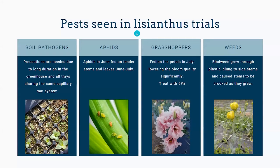Okay, and a few pests that we saw in the Lisianthus. I already talked about soil pathogens a little bit.